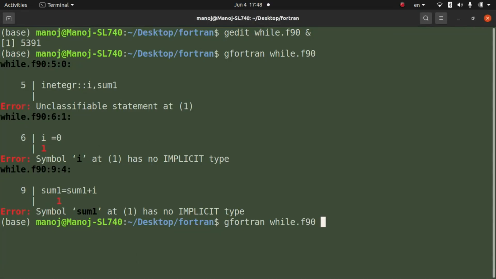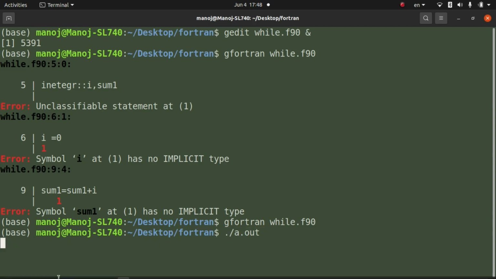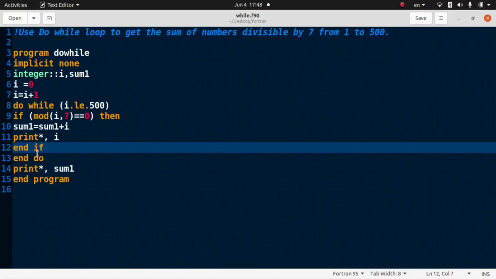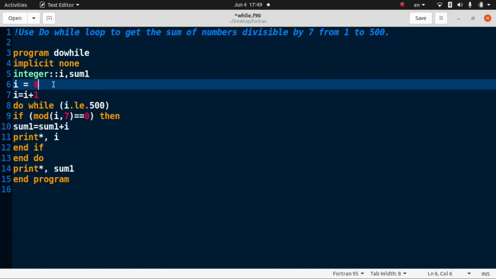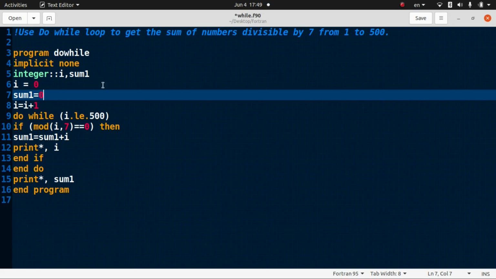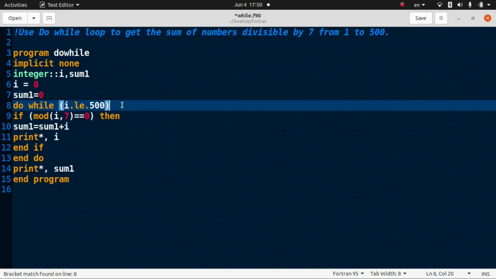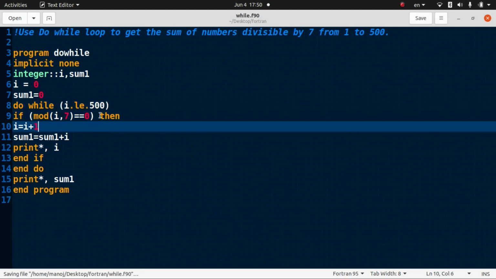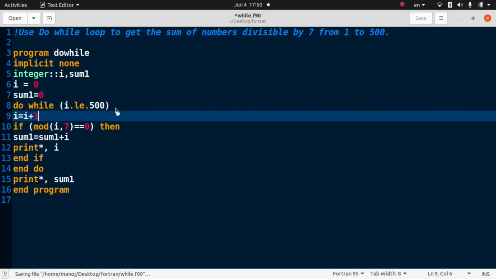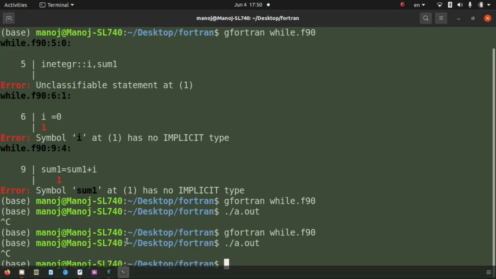Now let's run the program again. Now it is correct. To see the output we need to type this command and then press enter. Let me see how it shows the result. I think here there must also be sum1 equal to 0. I defined do while, and I define i equal to 0 first. This command should be inside the do while loop. Not here actually, it must be here. Now let's check the result again.